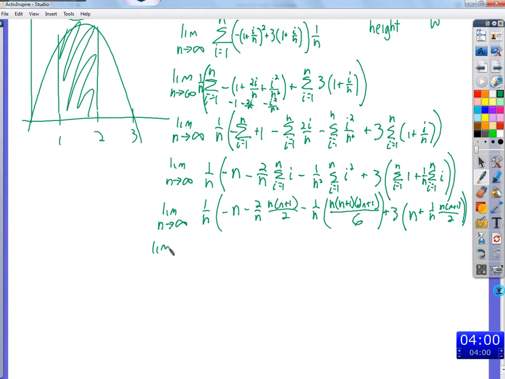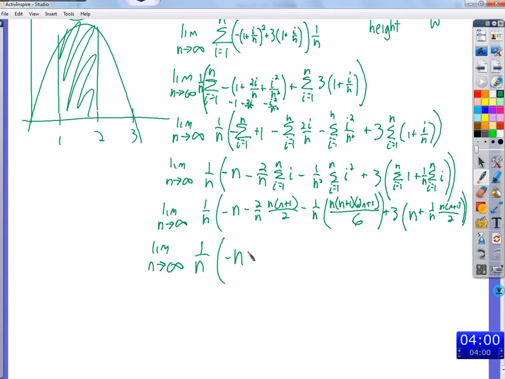So again, as n goes to infinity, what we're going to wind up doing is like we have with rational exponents or rational functions, where we compare the degree of the numerator, denominator, and all that kind of stuff, and end behavior. If that rings a bell, that's what we're going to wind up doing here. But first, we have to put everything together here. Then we've got to distribute the 3 into here, the 1 over n into here, the 1 over n into this whole thing, and so on. So we'll just plug away there.